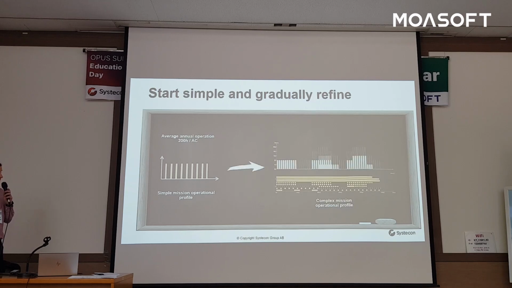But then as you grow with your model and your experience and the information that you have, you might want to do really complex mission operational profiles, like we were discussing with OPUS SUITE the other day. You have really high details if you're going on a deployment mission or something like that. So then you can build that as well.